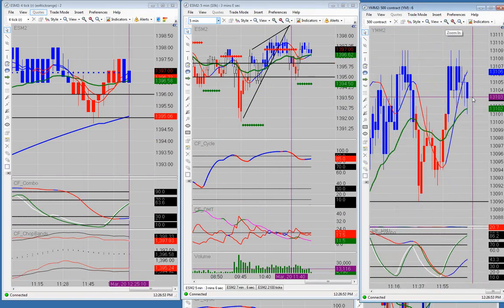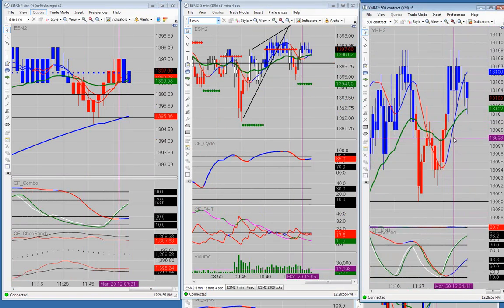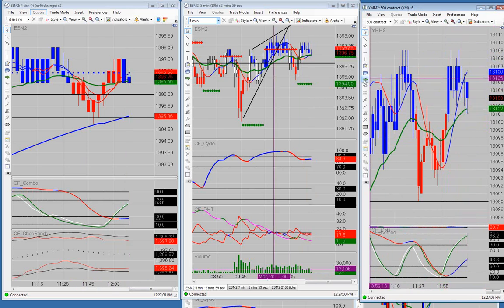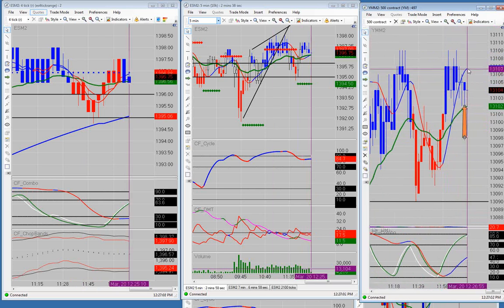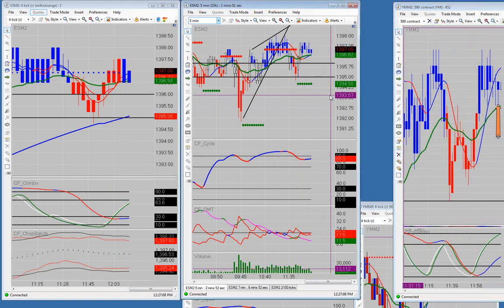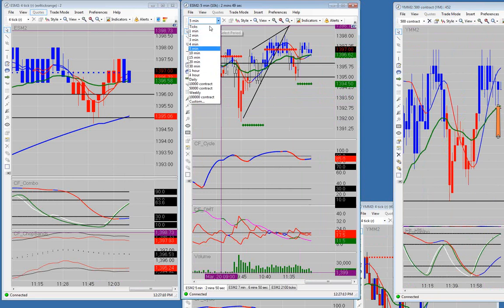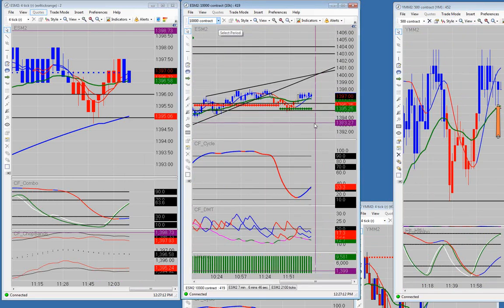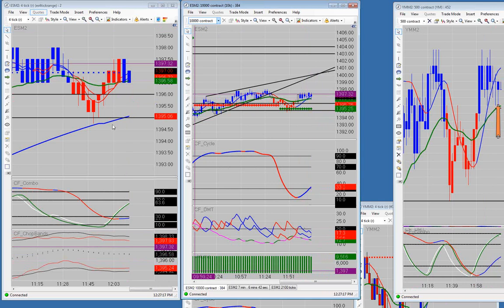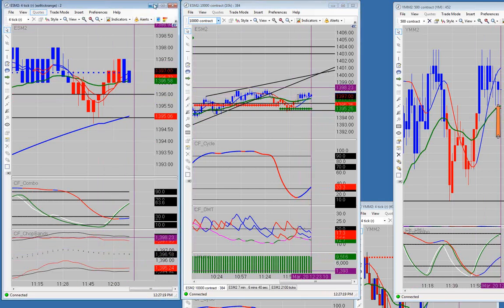Back over here, the YM. We had a bullish cross with a pullback down to the BBC right here. That is a long trade setup. It should get up here to 13,107, at least. We don't have anything on the ES. This is an ES 5-minute chart, but if we flip over to the 10,000 contract, we're just getting a bullish cross there, but it hasn't pulled away from the BBC yet. Nothing here on the 4-tick range.